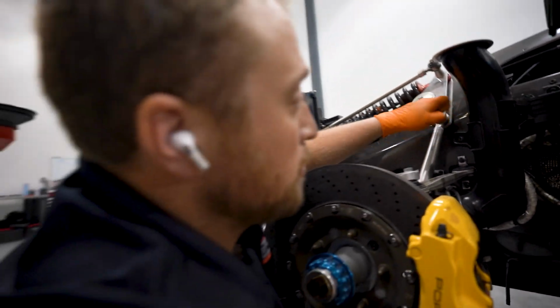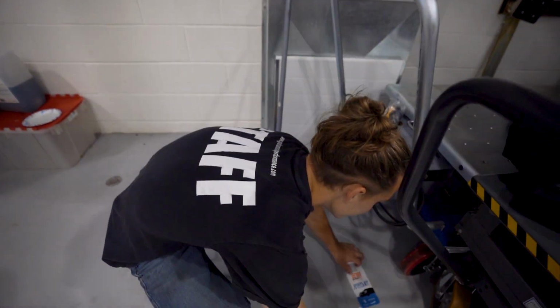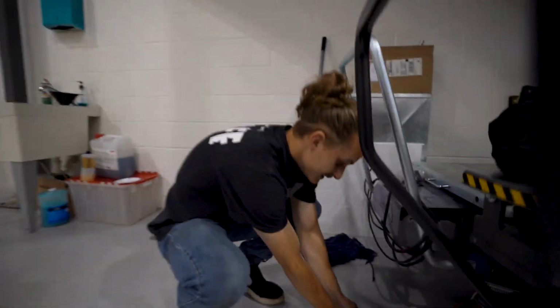Shout out Detail Donnie. Speaking of, there he is. What's going on? This is Detail Diamond Donnie in the flesh for the third time. You've seen him once already, you've seen him twice. Now you've seen him up for the third time. Dude, so I hear that you're gonna be buffing some carbon on this thing. Are you even doing that?